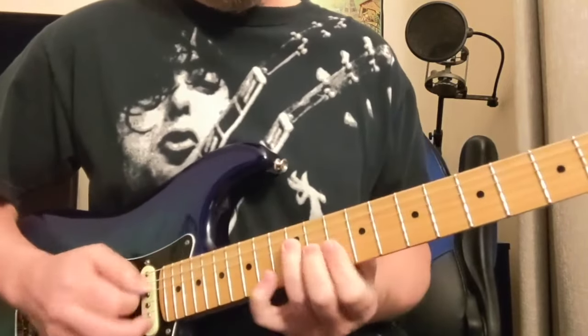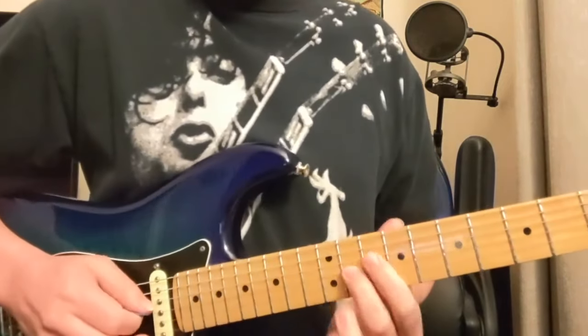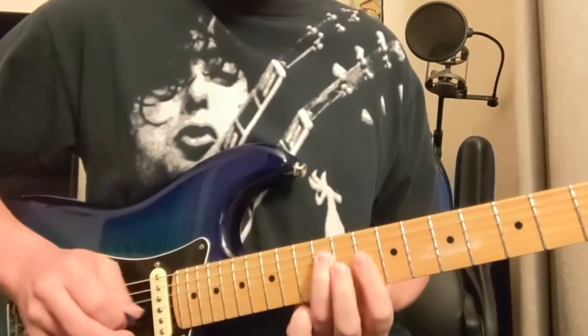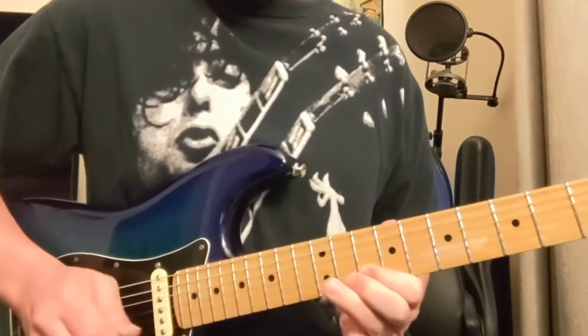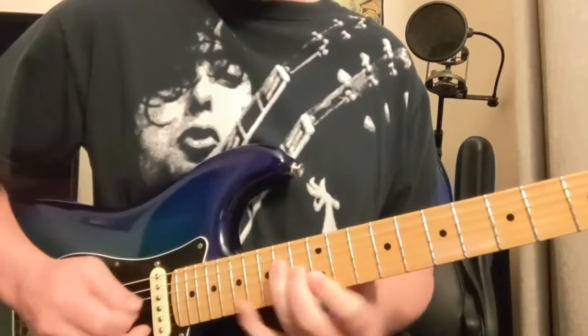Let me give you one more riff here. So this is like D to E, these shapes up here. So it's starting on the 11 to 12. So that slid up to the 3 of that chord. So.